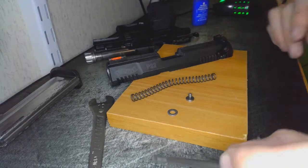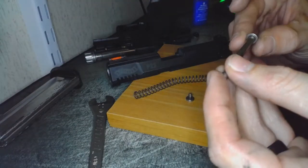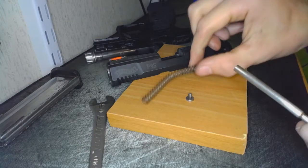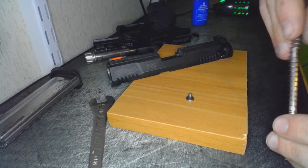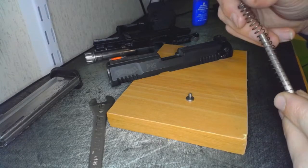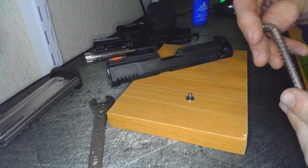Fair disclosure, I don't do this for a living, so I'm just a hobbyist, but this is what I found out. So this little washer actually fits against this, and then the whole thing goes over it. If this happens to you and you reuse the spring, do that at your own risk. I have inspected it. Other than the spring being a little bit bent, it seems to be functioning.